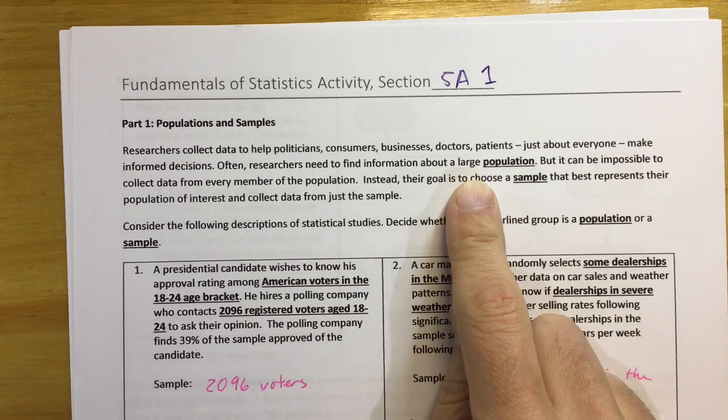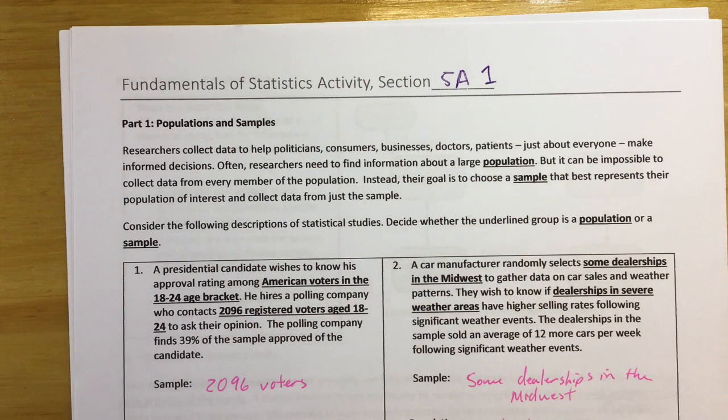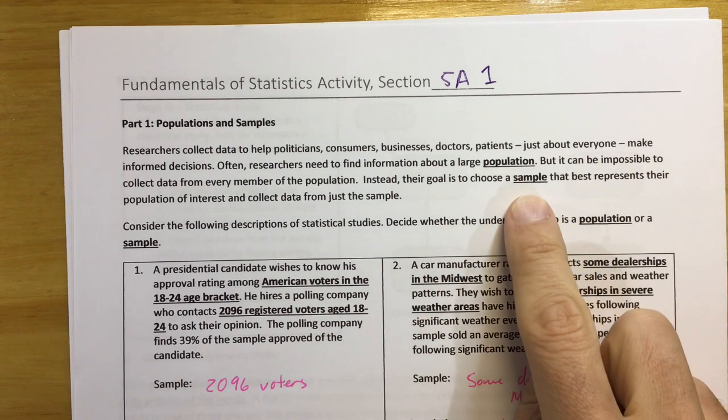But that group could end up being so large that it's difficult or possibly impossible for you to check with every one. Let's just say that they're people and you're doing a survey. It might be impossible to make contact with every person in that population. As an example, Americans. If you just wanted to ask a question about all Americans, it is not likely that you can make contact with every American and get a data point from them. So then what we do is we choose a sample.